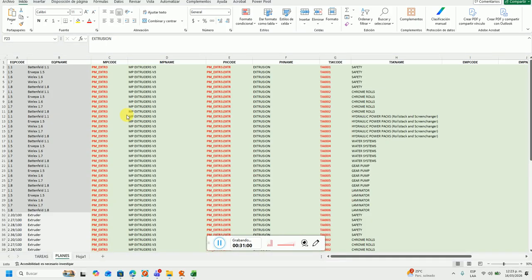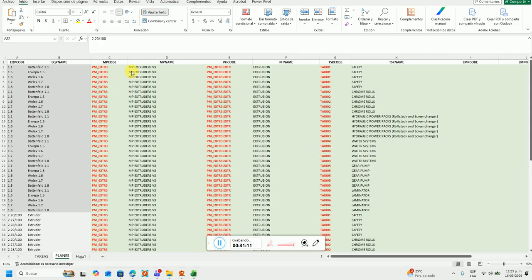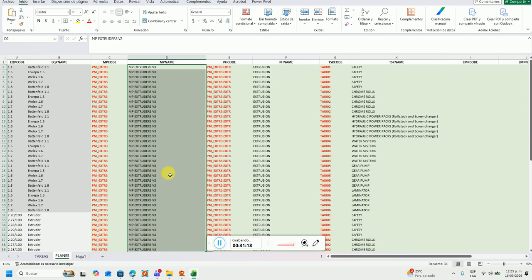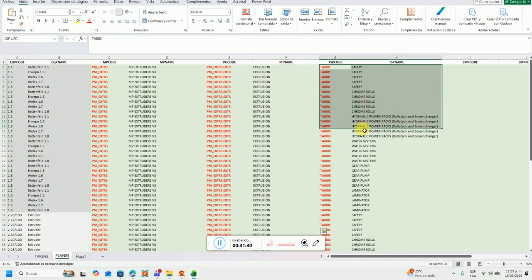Remember, we must start by filling out this sheet first, and then this sheet afterwards. So here we can appreciate how this single plan, with a single phase, has all the tasks: safety, chrome rolls, hydraulic power pods, and so on.